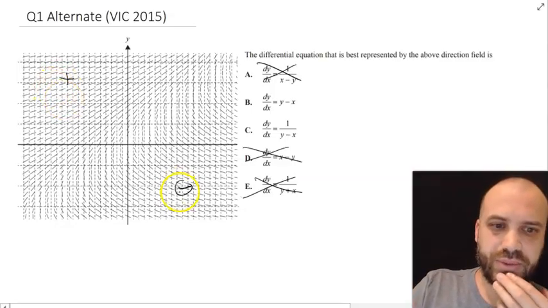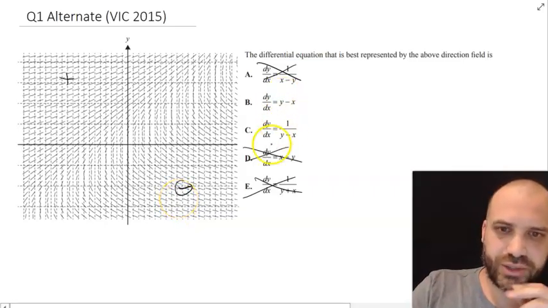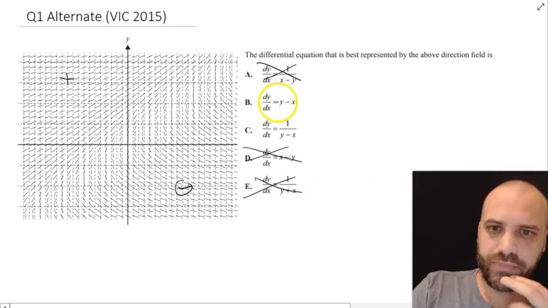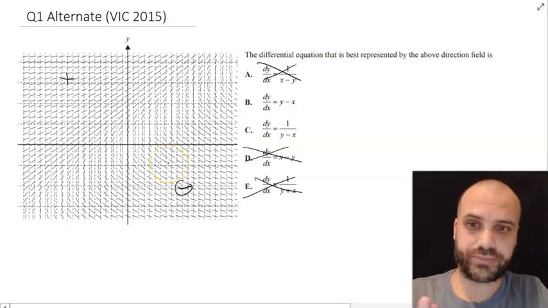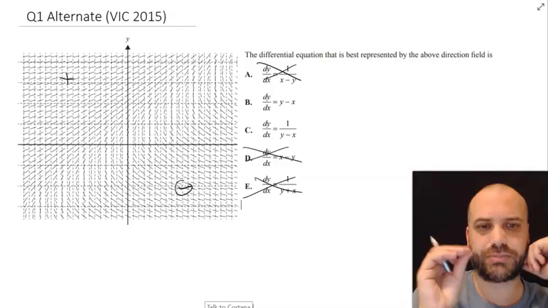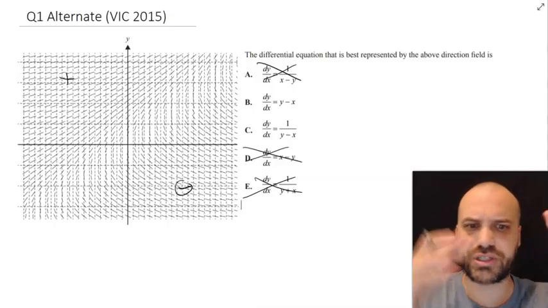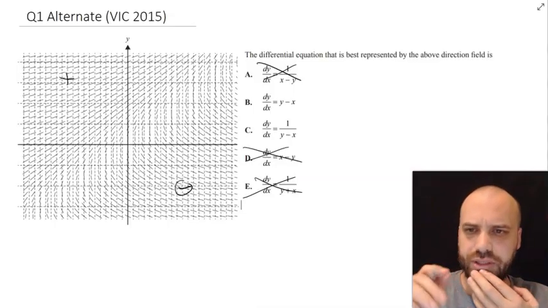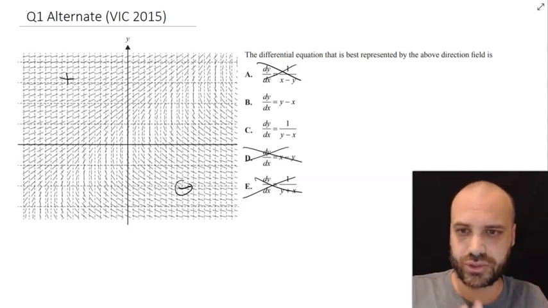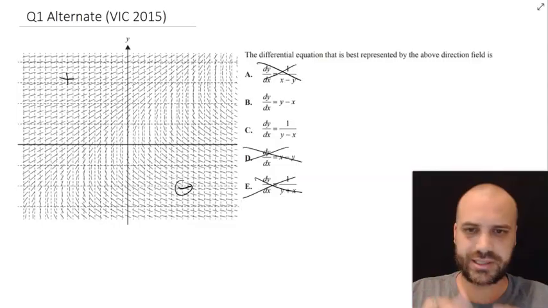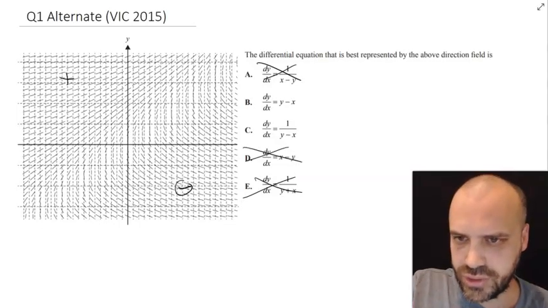Now, I can do the same thing for quadrant 4, but it's not going to break the tie here, right? Because these are essentially behaving in the same sorts of ways. So I can do the whole thing for quadrant 4, but it's not going to lead me anywhere. We really need to look for something special here, some interesting point. And the thing that we need to look for are either vertical lines or horizontal lines, because they tell us something, okay?